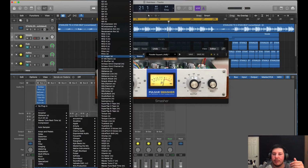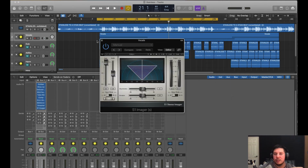Then from here, what I'm gonna do is I'm gonna add an S1 imager. What this is gonna do is spread out the vocals. It's gonna make the vocals feel a bit wider.